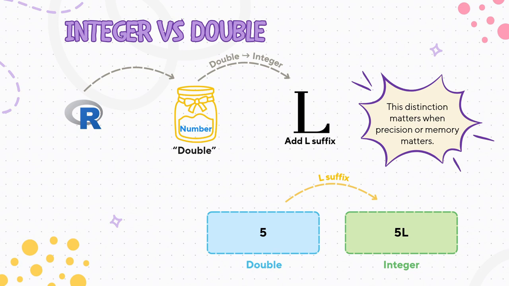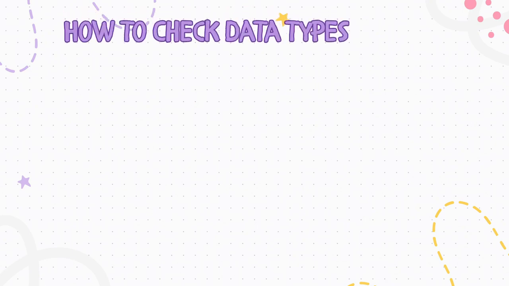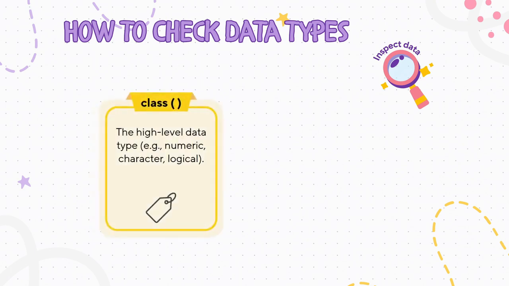So, now that we have discussed separating doubles and integers when working with numbers inside R, let's talk about how to actually check those data types in R. This is going to be the final topic for the video. In R, we can ask two different questions about our data. First of all, what is the data? And the next question is how it is stored. First of all, we have the class function. Class answers the first question. It tells us about the high level category of the value. For example, if the data is numeric, character, or logical data.